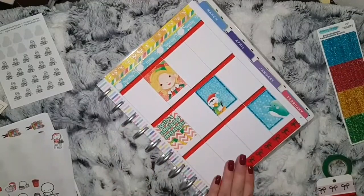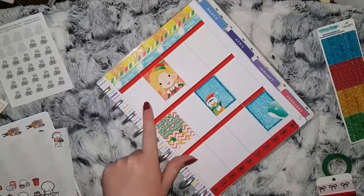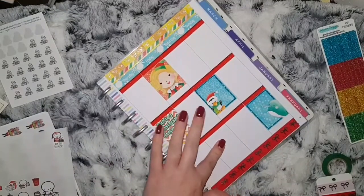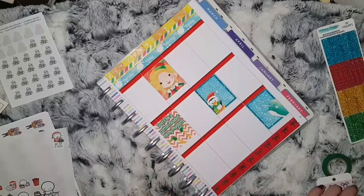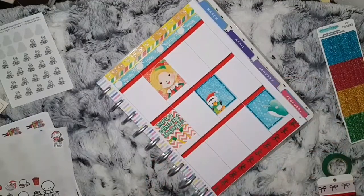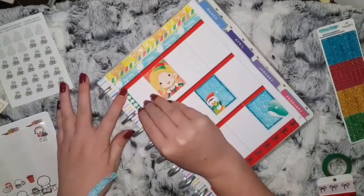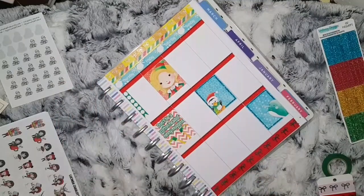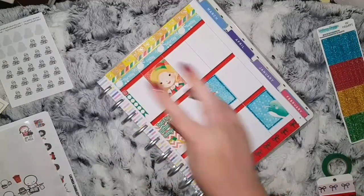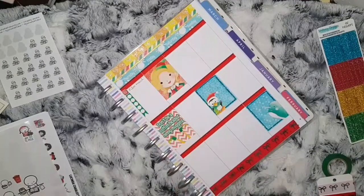Moving on to Thursday. Here I'm just deciding where I want to put my checklists down. And then I was going to place my weekend banner, but realised I haven't put my foiled overlays on yet, so I'll do that a bit later on. But for Thursday, I just placed the checklist at the top and then place a YouTube play button to mark that I need to film a haul.